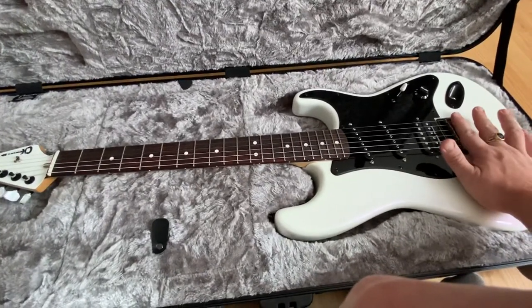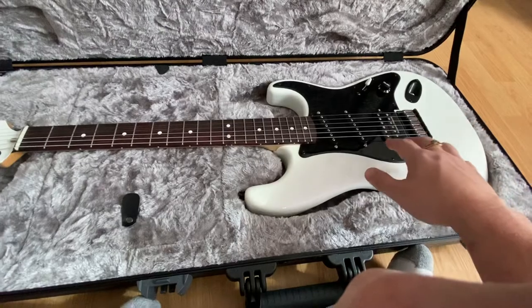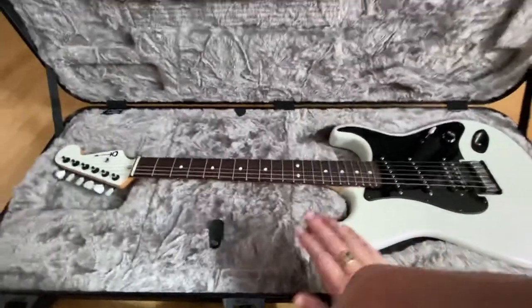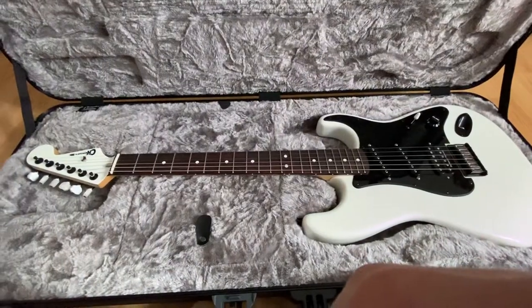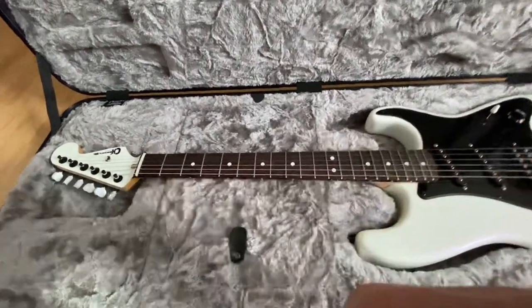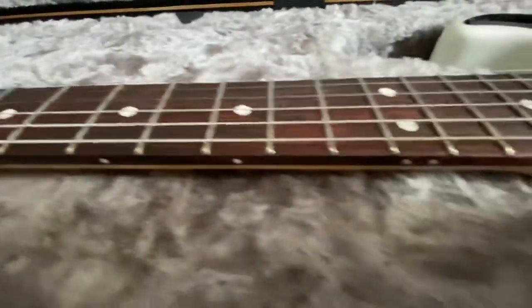Nickel saddles — or maybe brass with nickel coating, I'm not sure — and black output jack. All single-ply black pickguard. Finish is white with lavender hue. I have this in a Fender plastic hard shell just to preserve the real nice custom shop cases. Frets are beautifully done — no overhangs, nice rounded fret edges, good crowning job all the way around. No complaints on the fretwork.